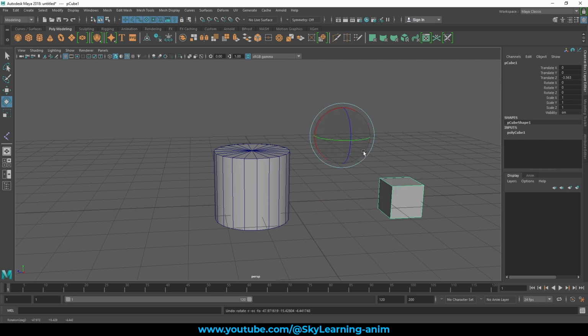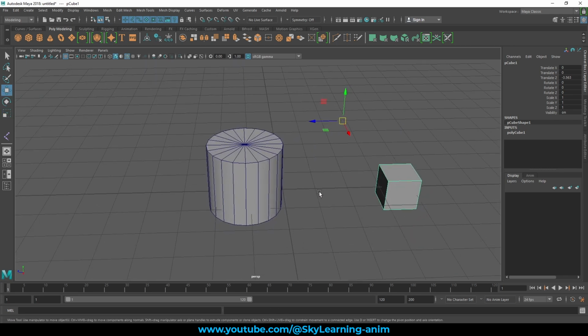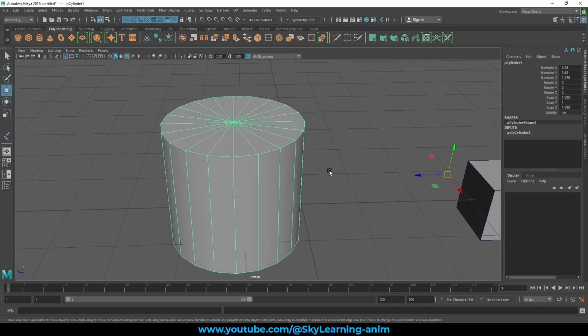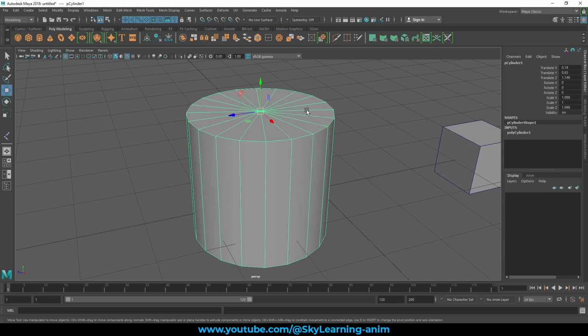So now you can place it anywhere you want, or you can also snap your pivot. If you click here and, for example, you want to snap your pivot on the center of this or on the edge of this, just press D once. After that, keep pressing V, continue pressing V, and middle mouse drag over here, and your pivot will change. Press W to go out of the editable mode of the pivot point changing, or you can press D also.